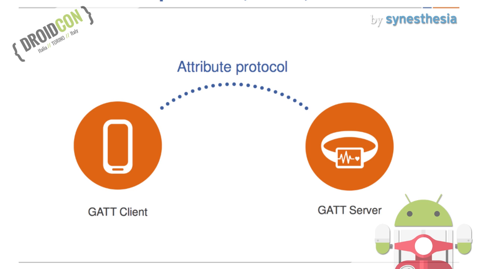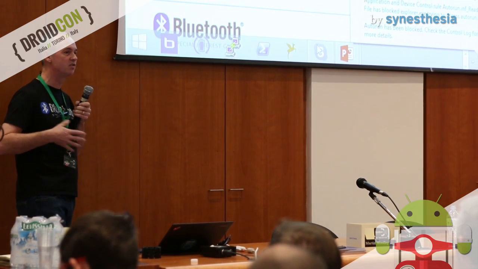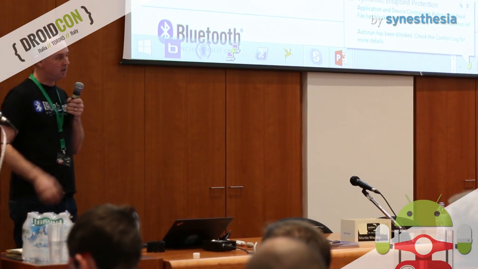For the discovery process, we introduced GAP, the Generic Access Profile, part of the architecture concerned with discovery. Once we're in a connection, we're going to work with something called GATT, and you'll see GATT in all of the Bluetooth Low Energy API class names in Android. So this is where it comes from. It's the Generic Attribute Profile. And according to GATT, we have a client and a server. The server has the state data that we want. The client is exploring and using it.